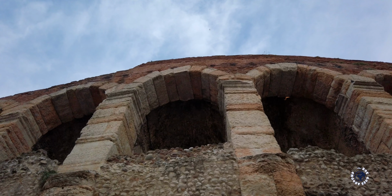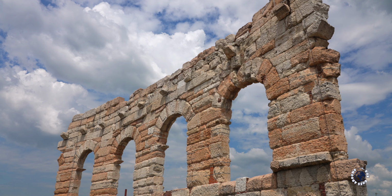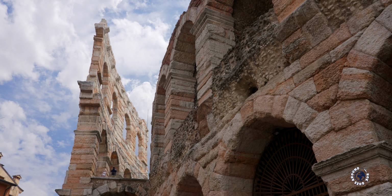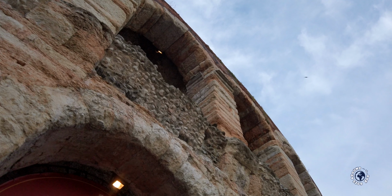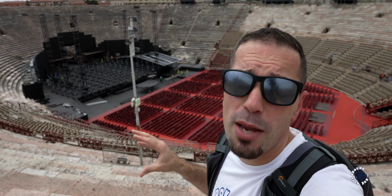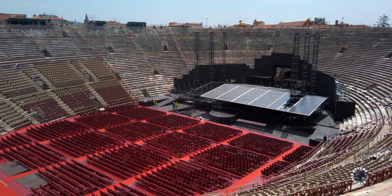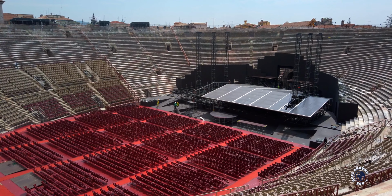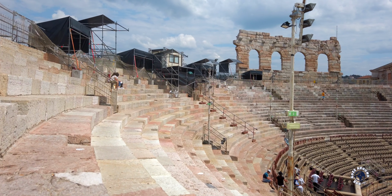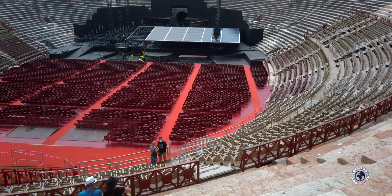This is the most important landmark of Verona, a huge 2,000-year-old Roman arena. After a major earthquake in the 1100s, the structure's outer ring that served as a facade was almost completely destroyed, but the internal structure remained in good shape and makes it one of the best preserved ancient structures of its kind. This arena could seat about 30,000 spectators in its 44 tiers of marble seats. At the center of the arena floor, gladiators would fight for life against wild beasts.